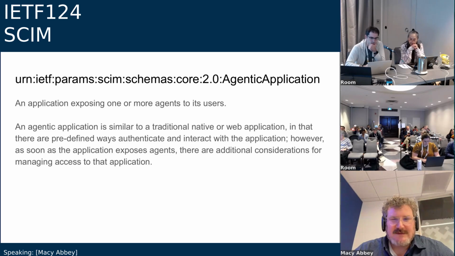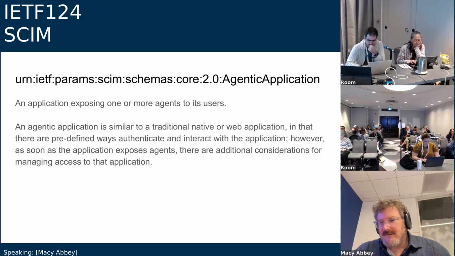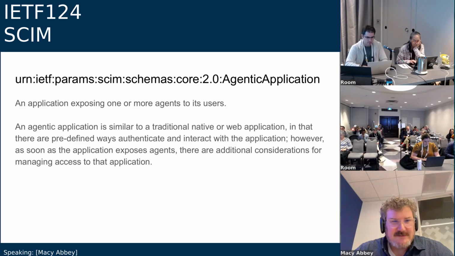So the agentic application is a schema that is representing the applications that are containing various agents on the service provider.